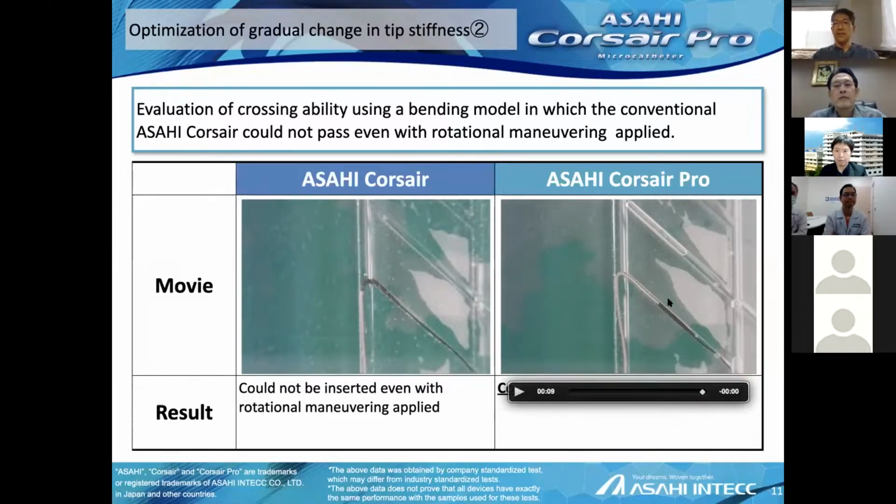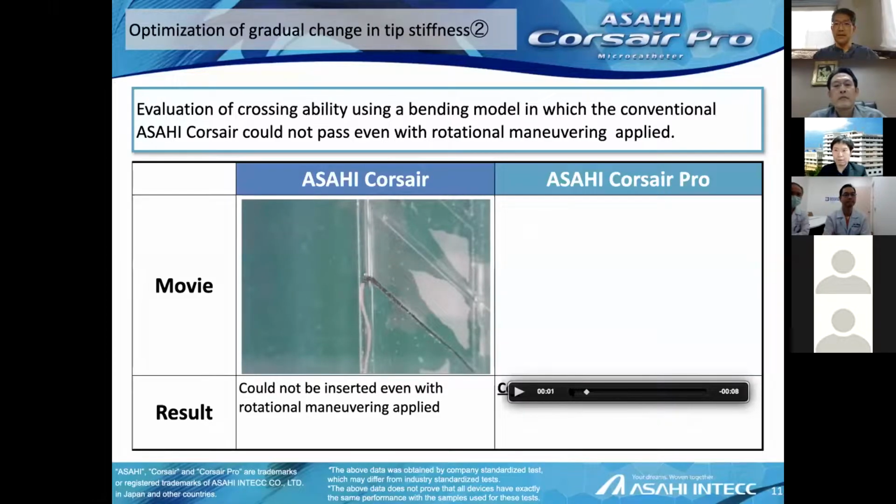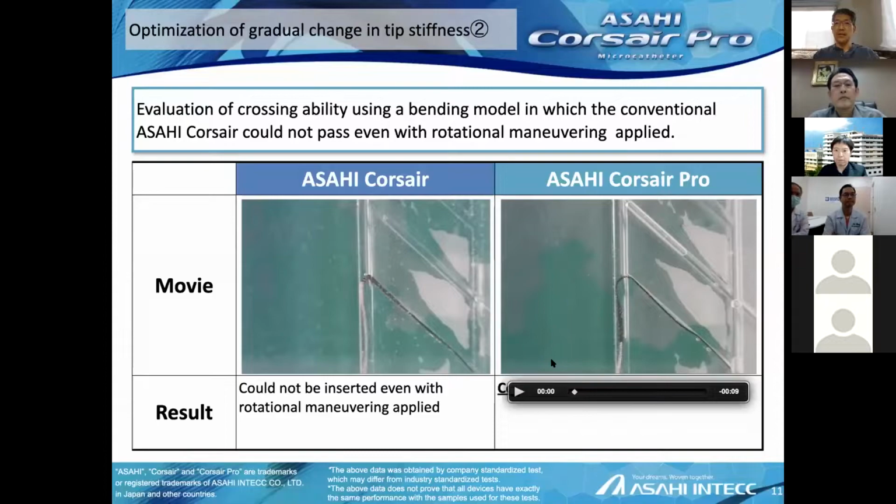Corsair Pro could advance easily because this stiffness is a little bit different.